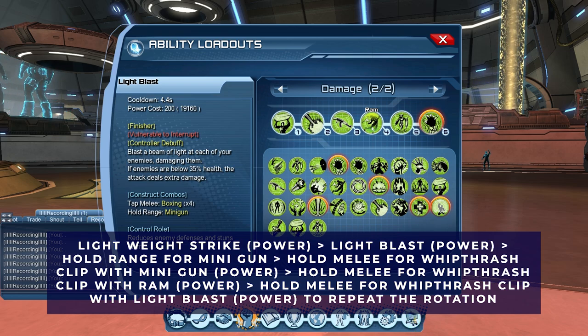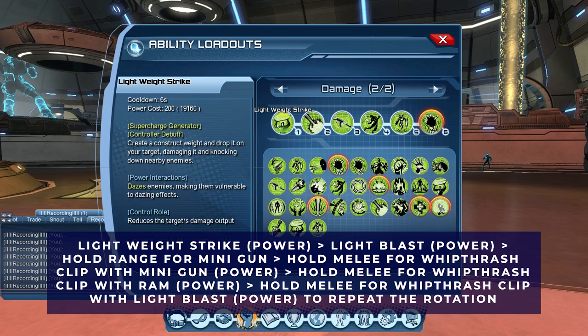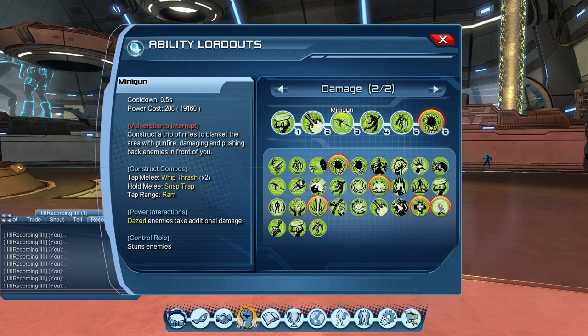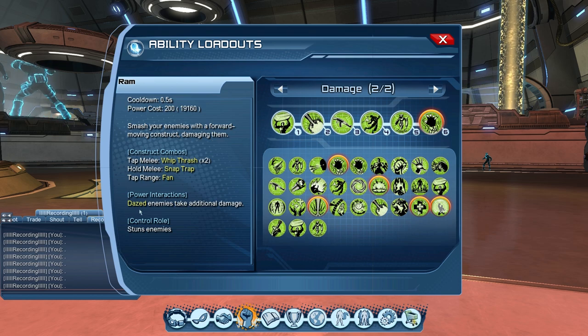But just in case, let's say you mess up the timing and you clip it too fast, you can keep on spamming ram until Light Blast is out of cooldown, and make sure after every second rotation you pop lightweight strike again, so your enemies are dazed, and when they are dazed, this power will do some extra damage, as you can see right over here.